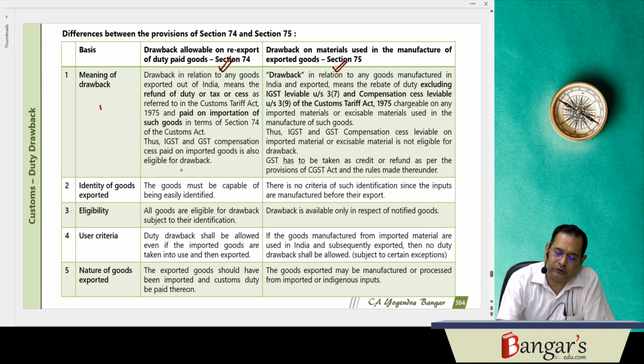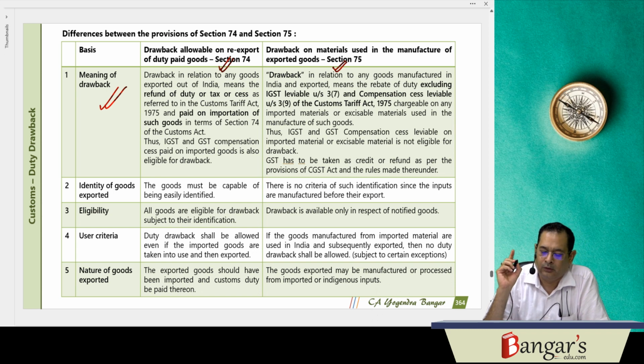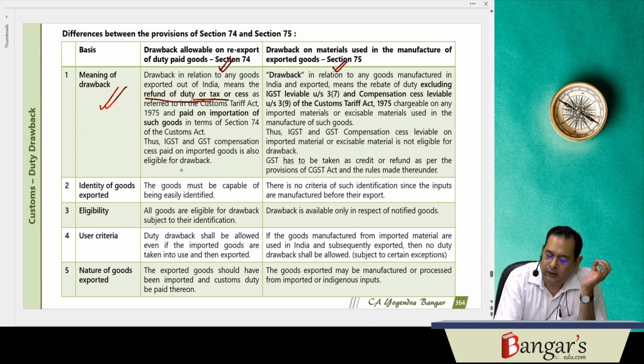So under section 74, what does drawback mean? Drawback in relation to any goods exported out of India basically means refund of duty, tax or cess.